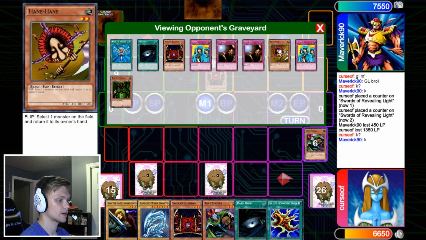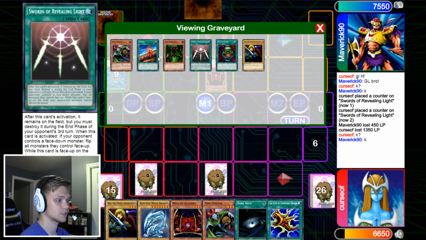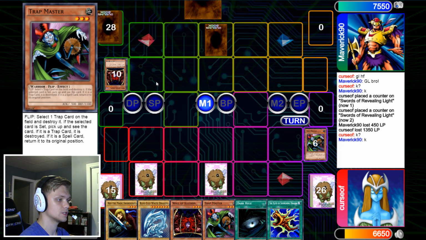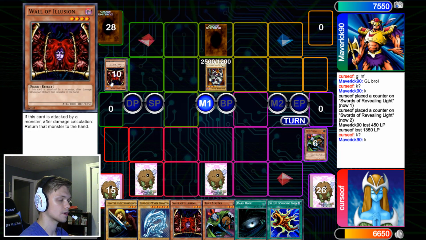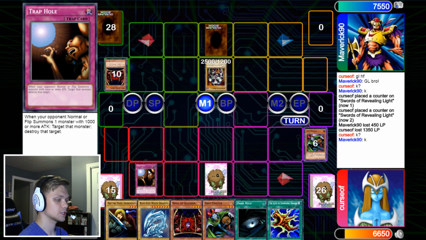Wasting Monster Reborn. There was no good targets here. If anything, he probably should have revived back my... No, I think the wall is still better than the Neo. But there is no good targets. He's actually going to Monster Reborn to tribute his wall for a Summoned Skull. I just get to quickly answer that with a Trap Hole.